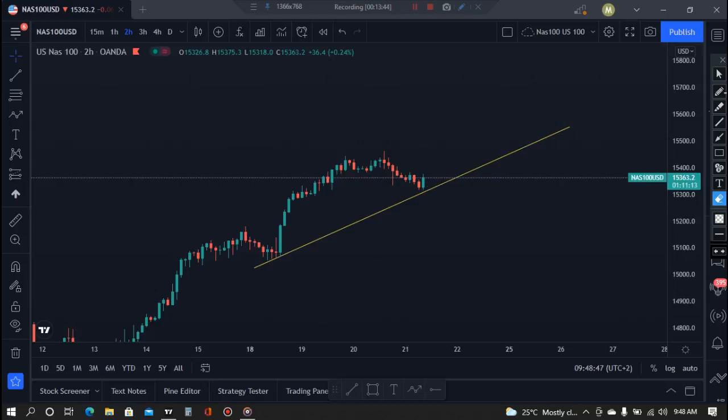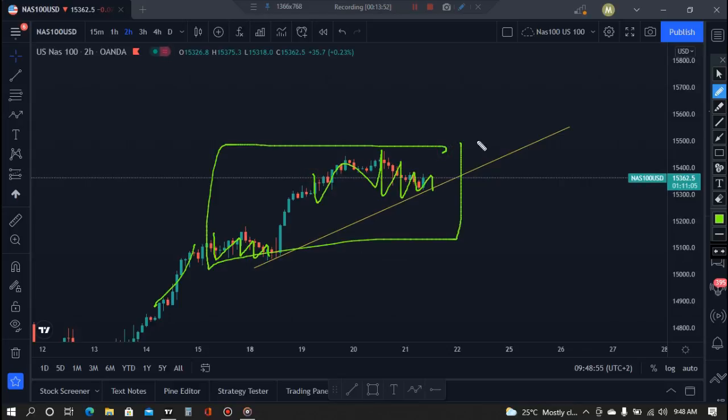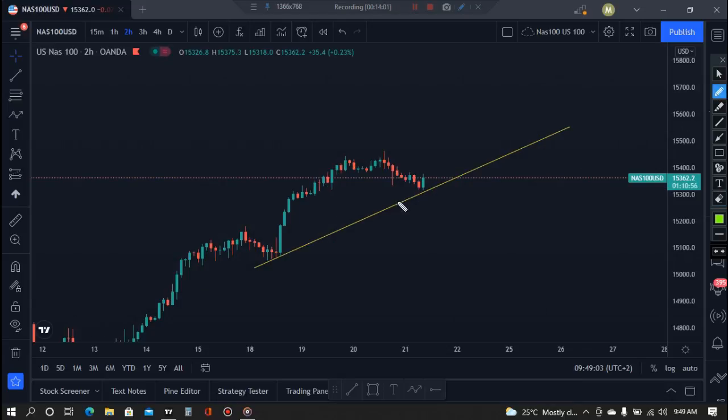You can see after this crazy move here, now the market is just playing around. These moves are no longer that strong, so it means the market is losing that momentum. It's losing that strength. So there must be another kick, something that is going to give us that energy. It means maybe the market has to breathe, refresh first before pushing up.